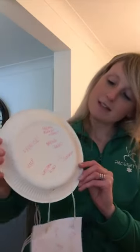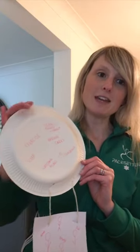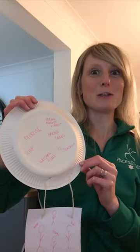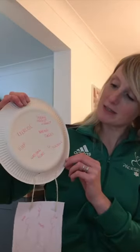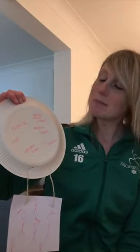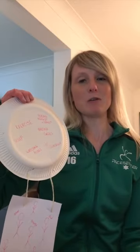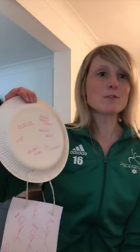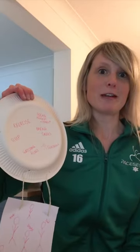This one here — the paper plate — is where you write the things that help you with your well-being, so help you to feel healthy and happy. They're the things that help the hot air balloon to fly really well; they help you to have a positive, strong sense of well-being. There are lots of things we can do. For me, doing exercise, getting enough sleep, baking cakes, having my hobbies, spending time with family and friends, relaxing — maybe watching a film every now and then — and the sunshine. I love the sunshine, and we know it's not sunny all the time, but when it is, always try and make the most of it. So there are lots of things that help me feel healthy and happy. What helps you to feel healthy and happy?